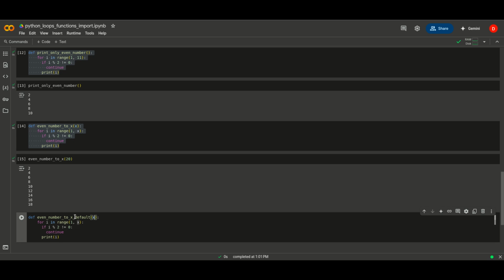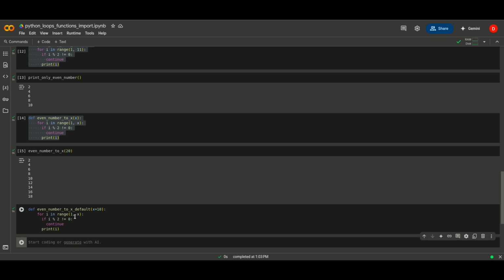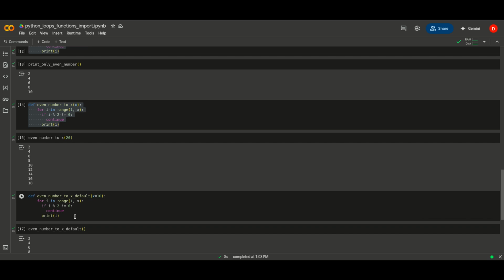So in this scenario, you can call this function without having to put in a value, an argument. And you can also call the function while putting in an argument. So let's test it. Let's call even numbers default without passing an argument. When we run, it takes the x that is already predefined as the default argument, puts it inside the function and then executes it. We can also call it with an argument, let's say 15, and then it runs perfectly fine.